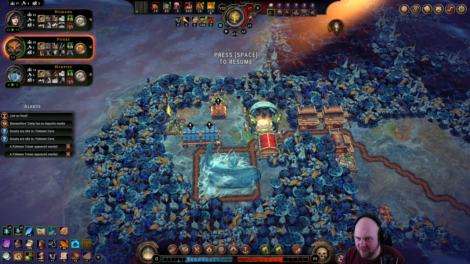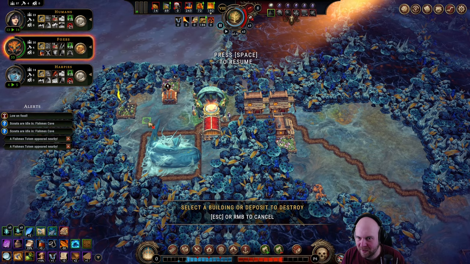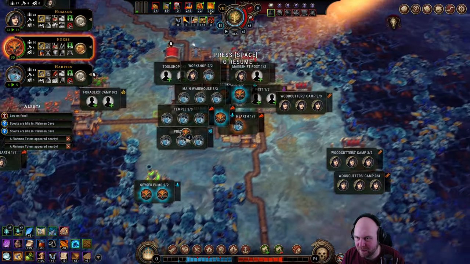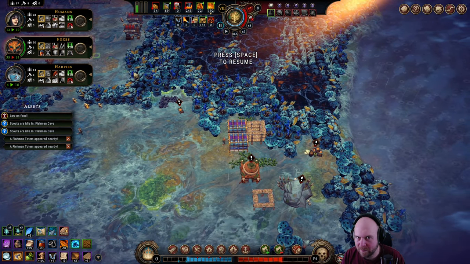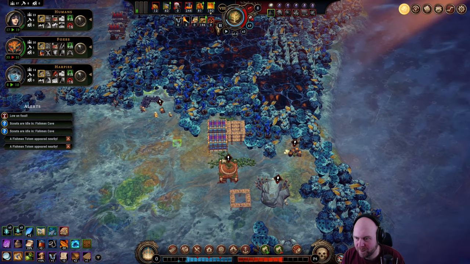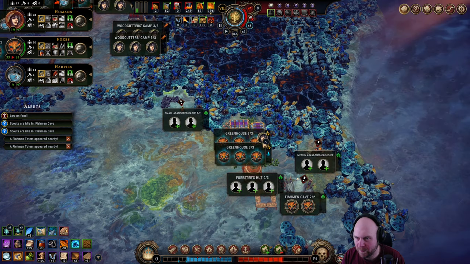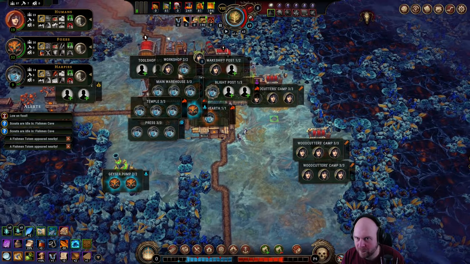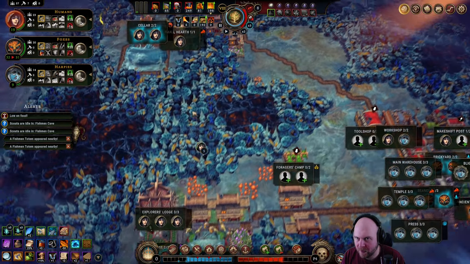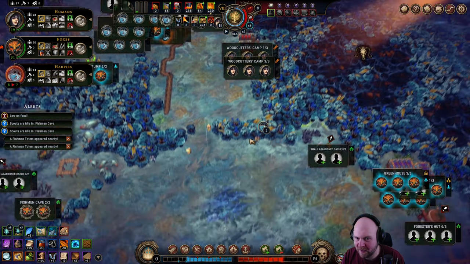Damn, we are out. We are out. No more stone on this map. That was our food. Wait, do I have any foxes where they don't belong? I don't think so. I think everyone is where they belong.